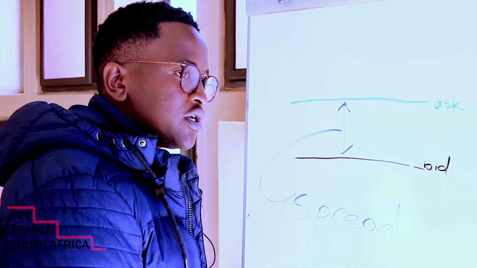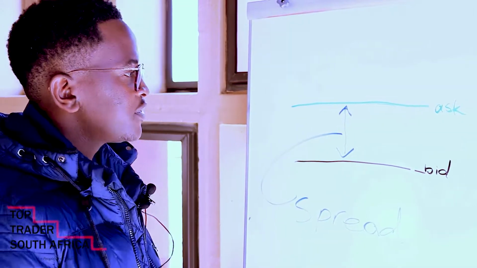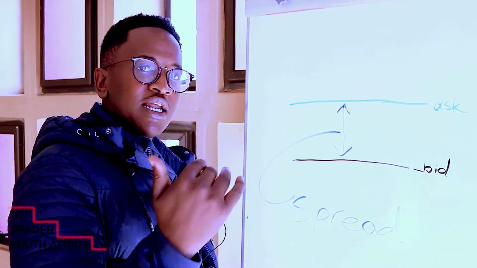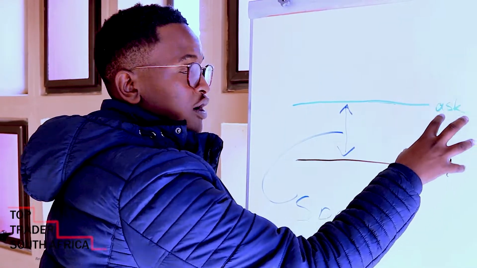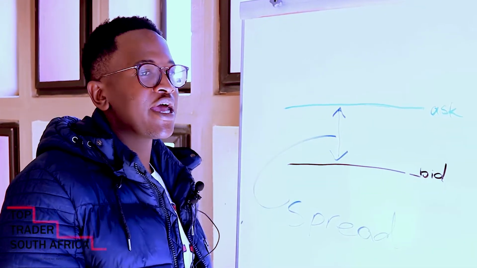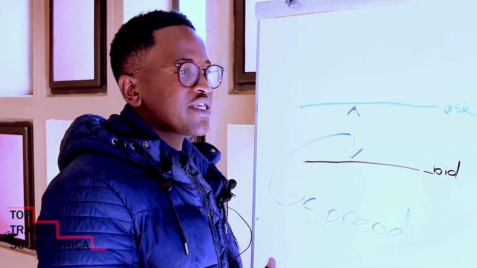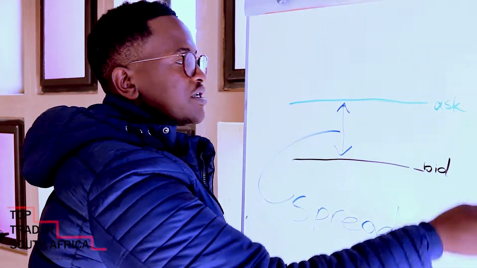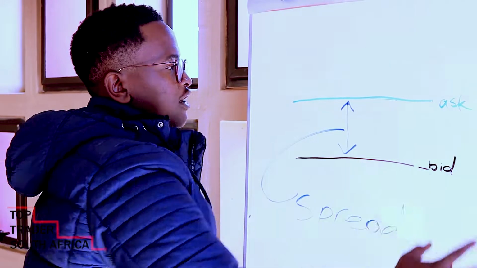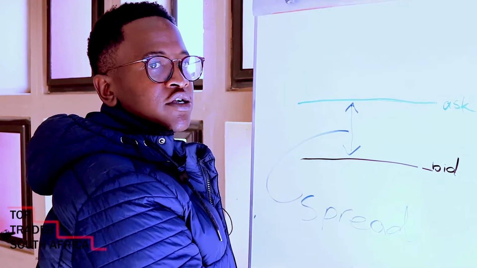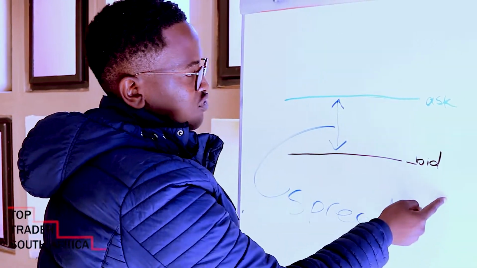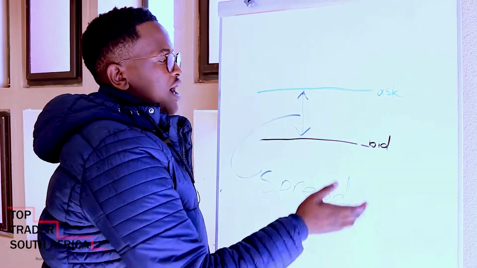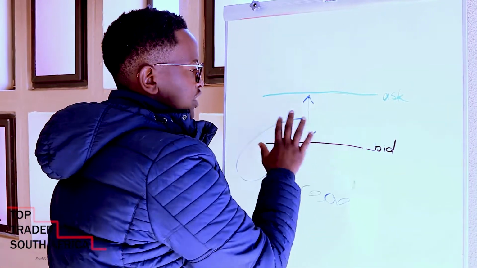Now, most brokers use the MetaTrader 4 platform, and you won't see the ask price unless you go specifically onto your charts, click on the settings, and actually switch it on. So some people complain that their trade didn't hit, but the price went there. But did it really reach there on the ask price? The bid price is always showing, but if it didn't reach there on the ask price, for example when you're selling a trade and it just touches your price and moves away, it doesn't mean your ask price reached there. So some people complain that the broker's robbing them and stuff like that. So that's very important to know.